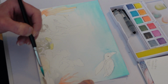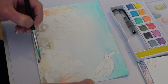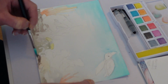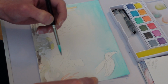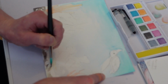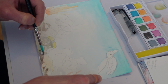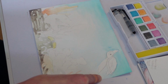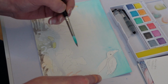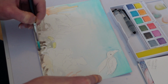And again here I'm doing a wet on wet technique just so it blends out a bit and gives more texture, which is one thing I love about watercolours: the amount of different textures that you can get. You can also use different things to get the desired effect. Like if you want snow, you can just sprinkle salt on whilst it's still wet and leave it to dry, and you can get the most amazing texture with that. Quite messy, but it's well worth it.